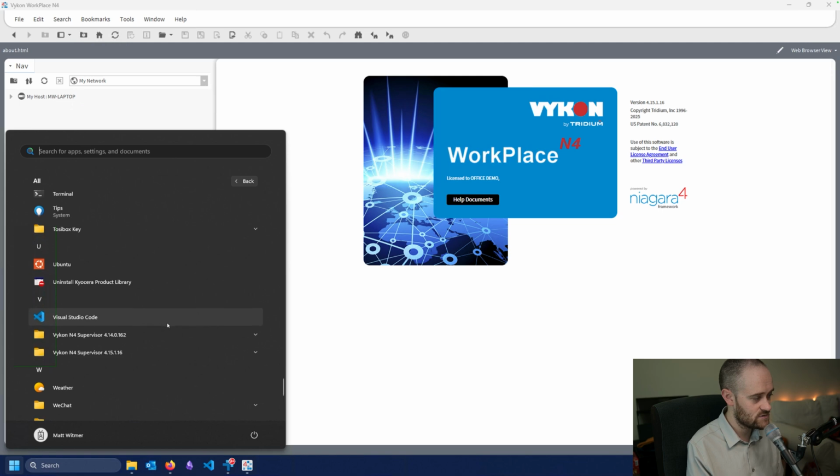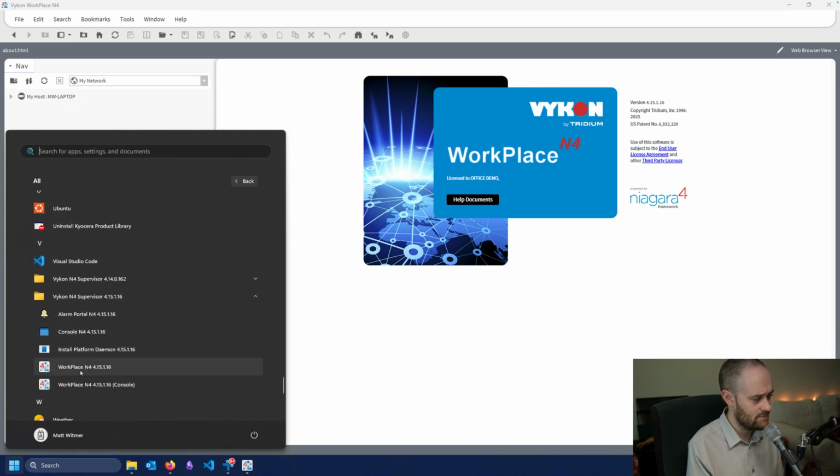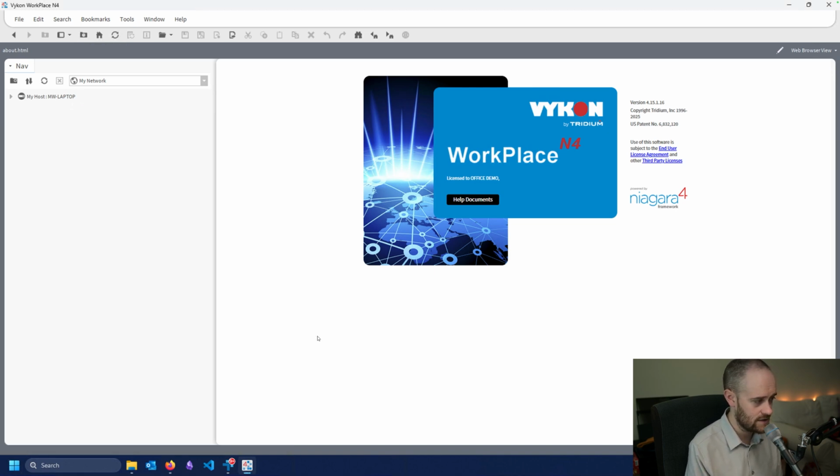These folder names may be different depending on the brand that you're using. So in my case, I'm just using the latest and greatest, Niagara 4.15. Open up that folder, and then in my case, I'm going to just run the application here, and that's what we've got on the screen. At the same time, you'll also want to run the platform daemon if you're going to be running stations locally on your machine. That's sort of what kicks things off behind the scenes and lets that virtual server, for lack of a better word, run behind the scenes and lets you connect to that platform so that you can get in and do what you need to do. But that's for a different video.